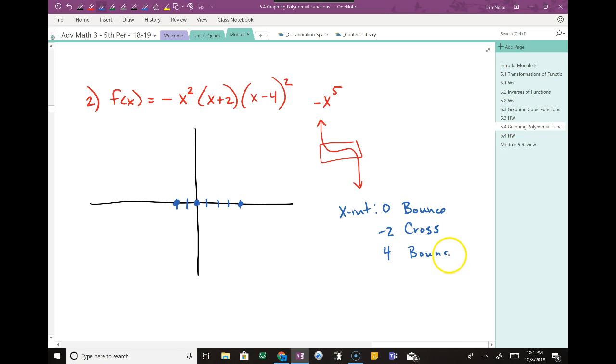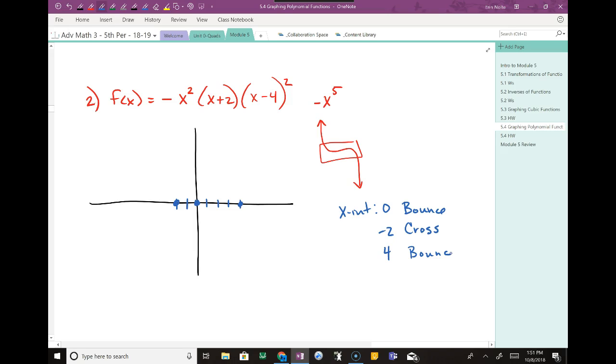Okay, you ready? I'm going to go left to right. So my left arm is where? Left arm is right here, so my left arm is up. How did you get the 0? 0 from x squared. If I set x squared equal to 0, x has to be 0. That makes sense? Okay, so left arm is up.